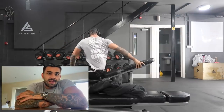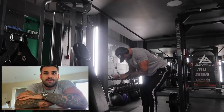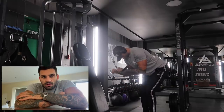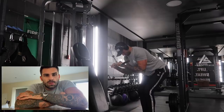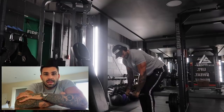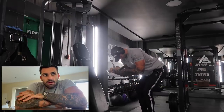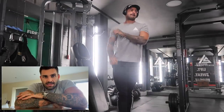Triceps seems to be all right as long as nothing loads the shoulder too much or gets the joint moving too much. So as you can see here, the first exercise was tricep rope pulldowns. We did a warm-up set of 15 to 20 reps, then four sets of 10 to 12. The second exercise was a skull crusher complex where I do eight reps on one arm, eight on the other, then eight reps together — four sets of that.